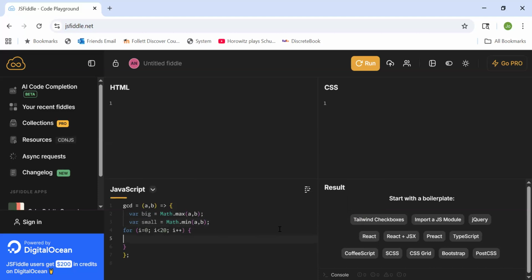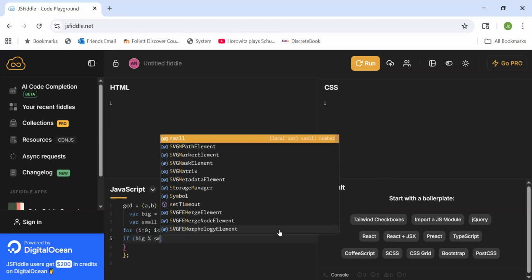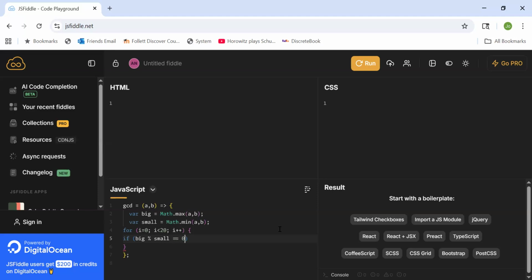Perfect. All right, so then we're going to say: how do you calculate mod in this language? In a regular web page that uses JavaScript, you use the % symbol. So we're going to say if big mod small equals 0, then break.